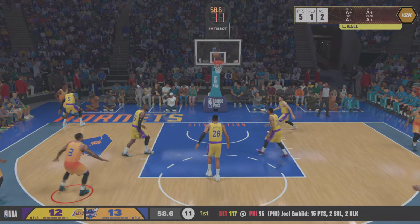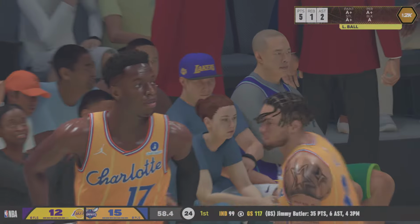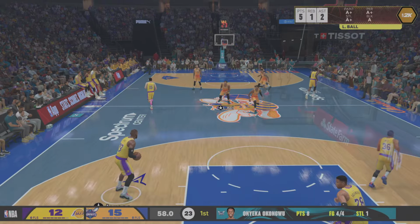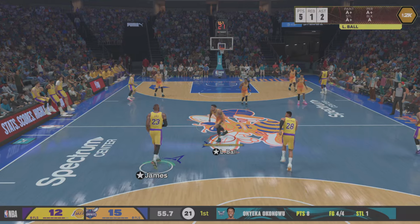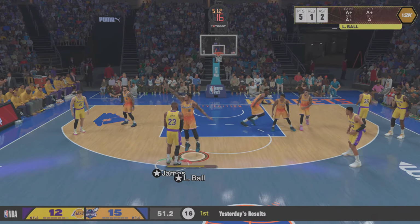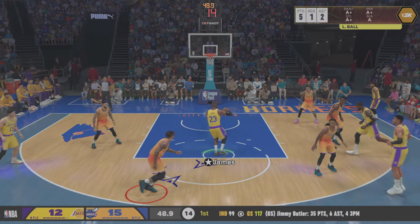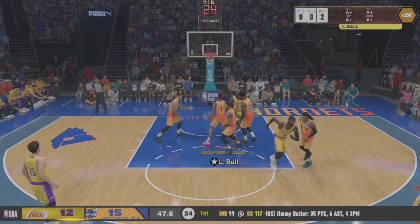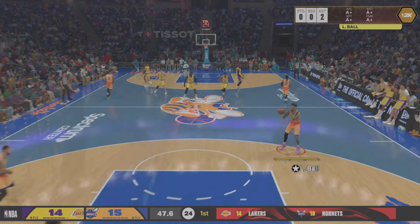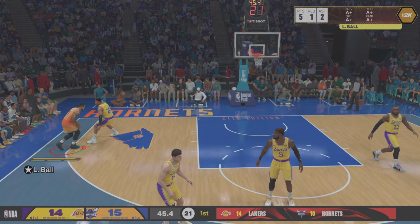Here's Okongwu. And it's good off the back rim and in. Okongwu's now got 8 points. He has not missed a shot in this quarter. They've tried running different things at him, but he's been unstoppable. Here's James. The shot is good, and so is his shooting tonight, 3 for 4. That's the 10th straight point they've given up in the paint.